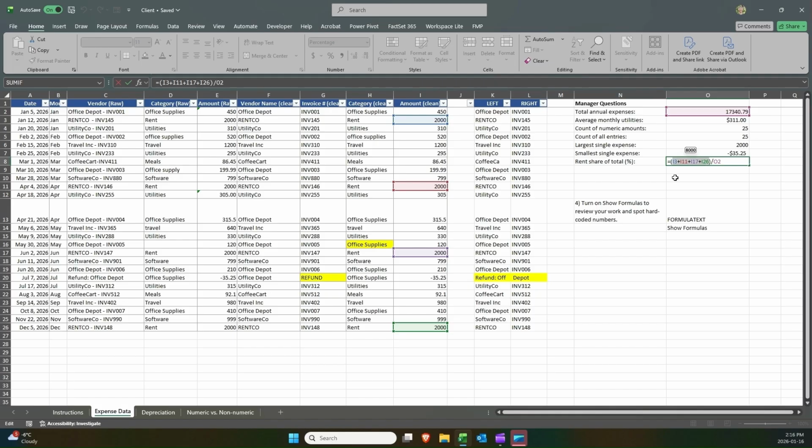And this is such an important point. If you're manually typing in numbers, you're introducing the possibility of human error, one. And you're limiting the flexibility of your spreadsheet and the ability to use it moving forward as well. When I did this calculation, I said that even this one I wouldn't do. And that's true. I don't even think that this is a good formula.